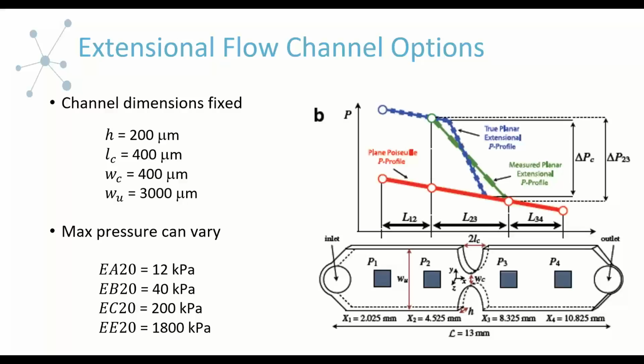And then the last bit I want to talk about from a practical standpoint is, just like when you're using our uniform channel for steady shear, you want to consider which flow channel option is best for you. So we do have multiple flow channels that you can use for the e-VROC testing. In this case, our channel dimensions are fixed, so the geometry is not something that's going to vary. So this is a difference between our uniform channels and our e-VROC channels. Our uniform channels, we can get different channel depths, but for these, everything is fixed with one geometry.